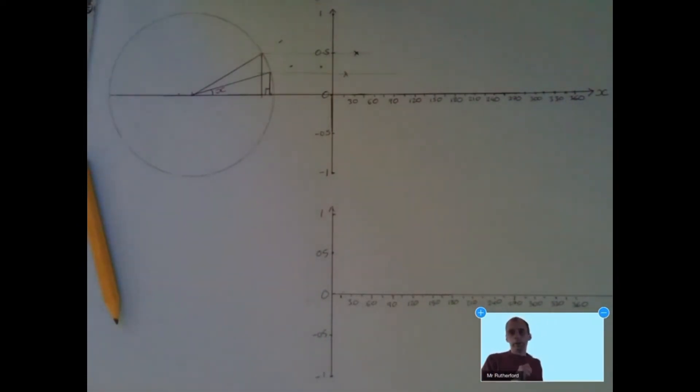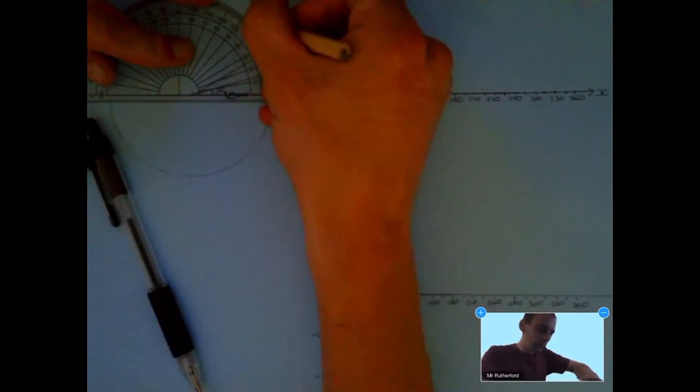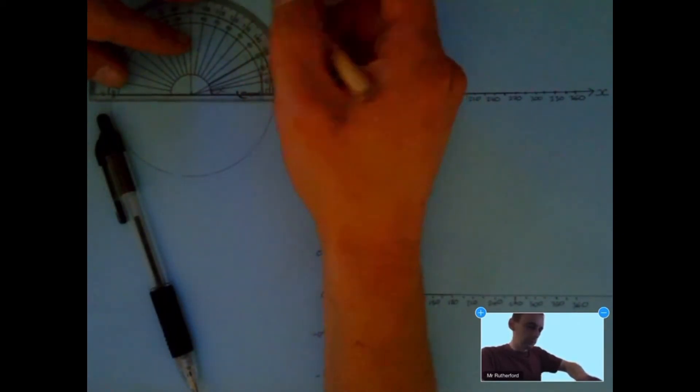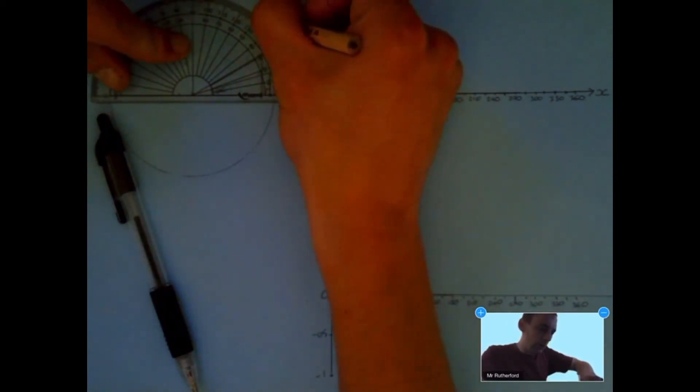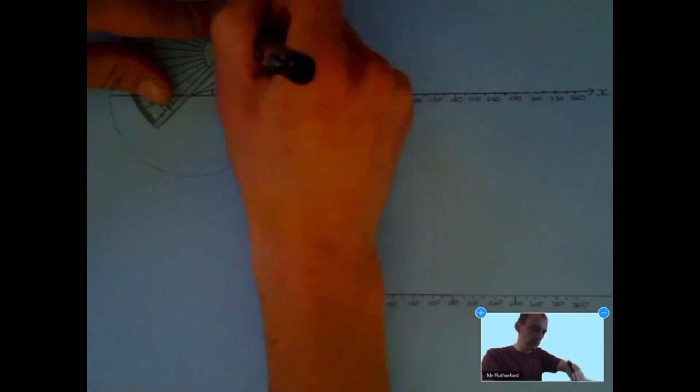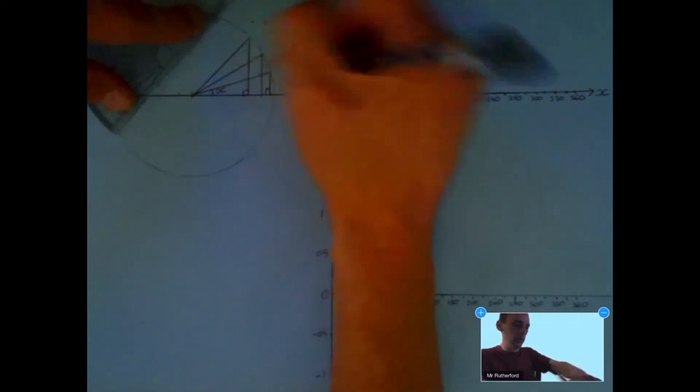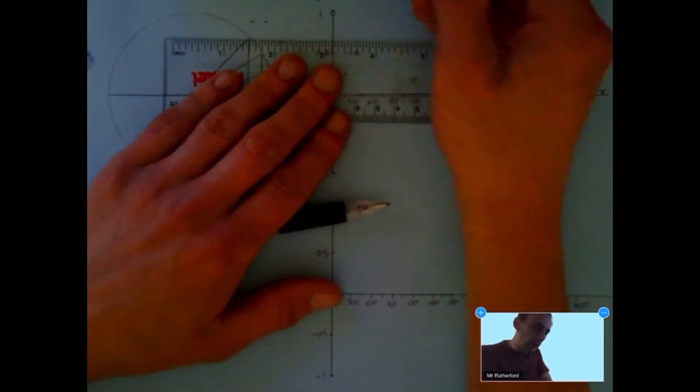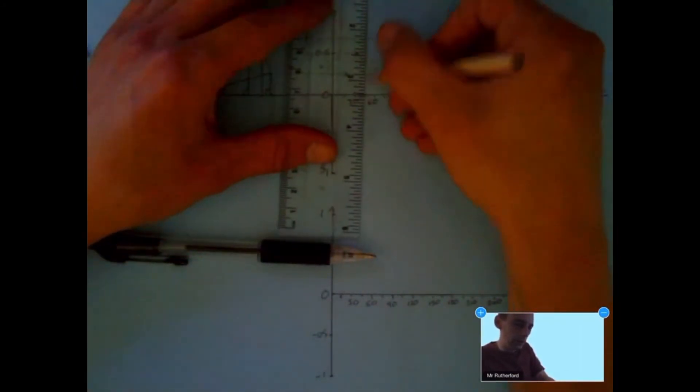So next, I'm going to go to 45 degrees, here. Let's double check that. 45 degrees, I'm glad I'll double check that, because I've just messed that one up. 45 degrees is here. And again, we would go across from the opposite side length, and we would put that on the graph. So that was 45 degrees, up to here.